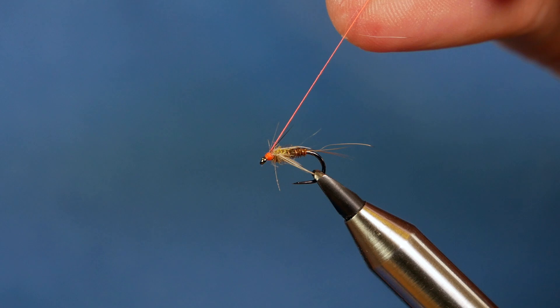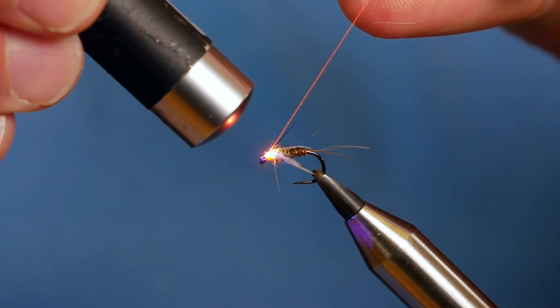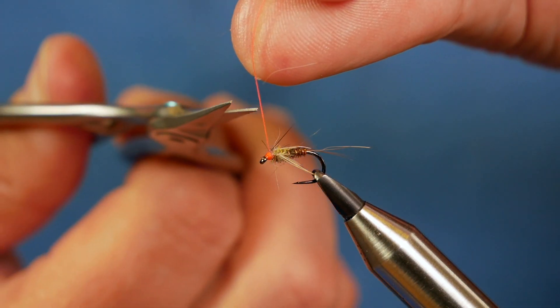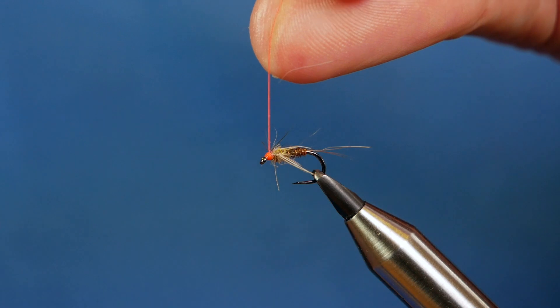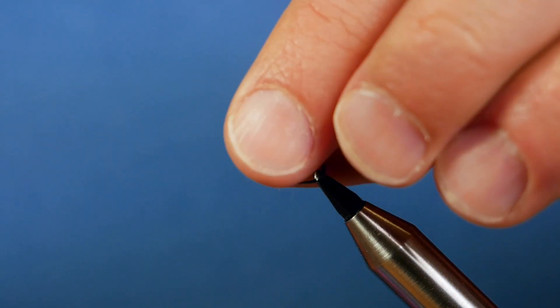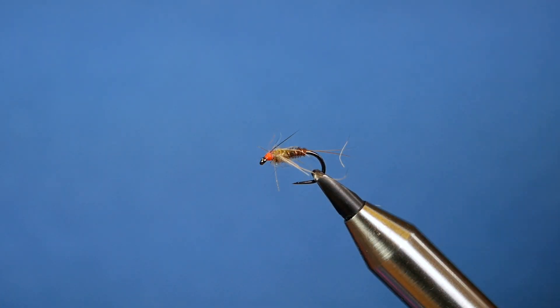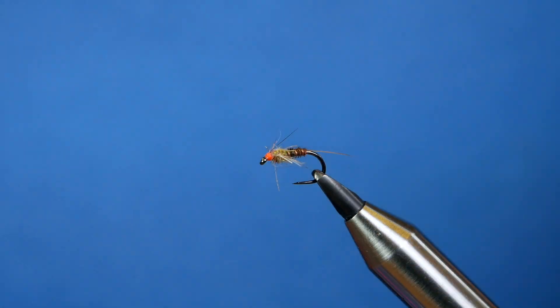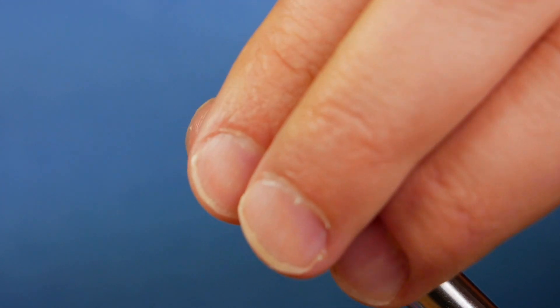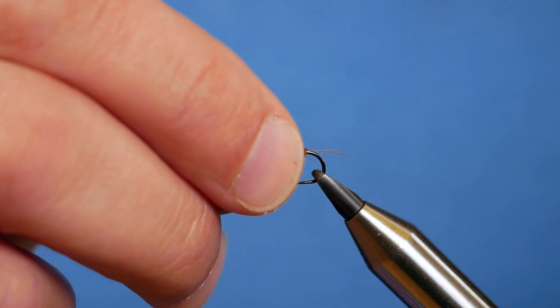Before I snip that off I'm just going to cure off the resin, so if anything goes untoward your head's not going to spring away from you. Take that away, and then if you wish you can come in again and color the head, then coat it with a little bit more resin — that will make it stand out even more. Just take away any extra long fibers; I would normally use tweezers for this but I've left them on my other bench.